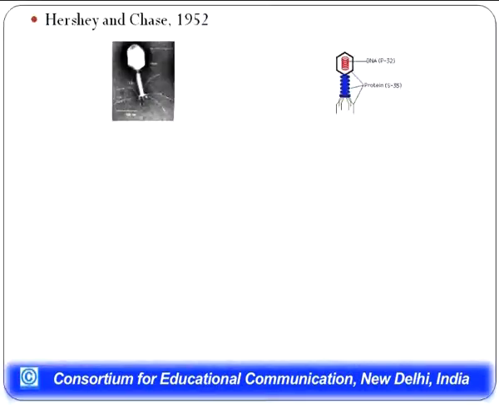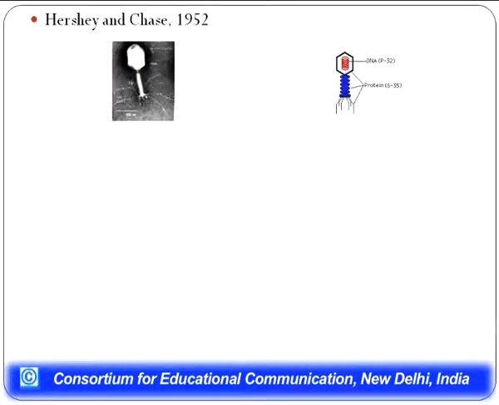However, the scientific community still had its doubt, but these doubts were cleared when Hershey and Chase performed an experiment in the year 1952 involving T2 bacteriophage. T2 bacteriophage is a virus which infects bacteria and brings about the lysis of bacteria. Now, a bacteriophage has DNA as the genetic material and it has a protein coat which is present in the tail. The bacteriophage can infect the bacteria and inject its DNA into the cell and bring about lysis of the cell.